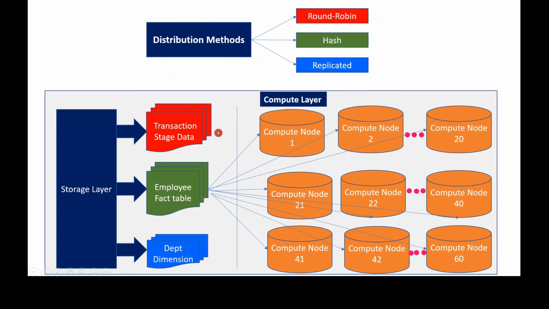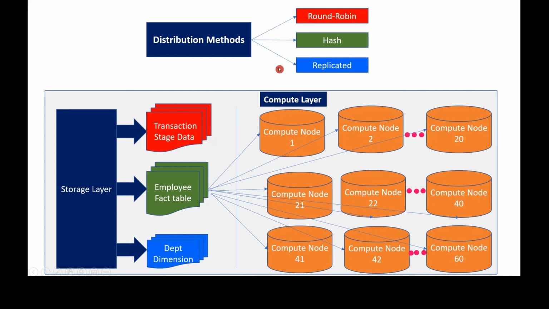So this is called round robin. It will blindly distribute the data uniformly, which means it is not understanding the data. It is not grouping or segregating the data based on relevance. It is blindly distributing the data on a round robin basis, so that is why this is called round robin. Round robin is suitable if you are not performing any joining or any operations. This is simply for staging purposes, so then we can go with round robin.